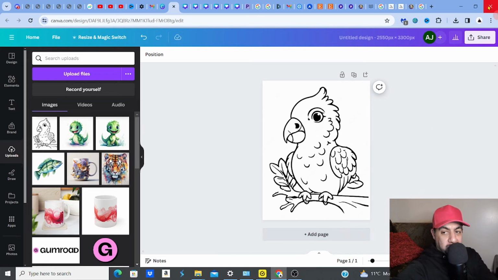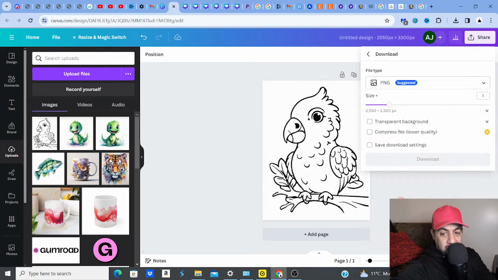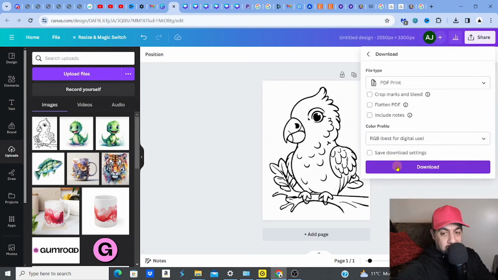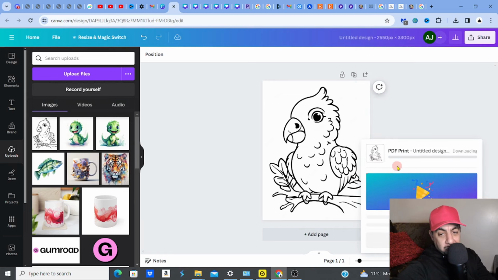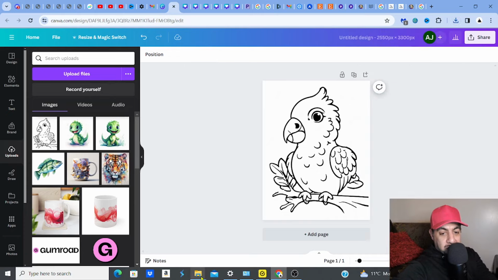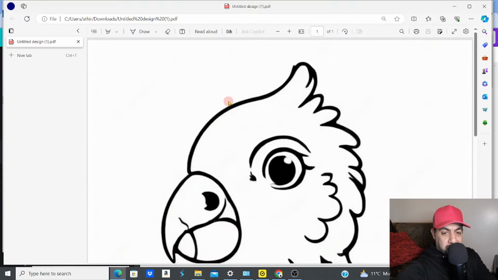Now, if I wanted to export it, because with a 300 resolution it's nice and clear, I would go to download. Once I get all my pages in there, I'll go to PDF, which is best for printing, because obviously they're going to print out these coloring pages so that they can actually color on them. So I'll do best for printing and just go to download. This is going to be your PDF, which you have just produced. Okay, that's downloaded. Right, I'll go to my downloads. My PDF is there, and that will be my first page for my parrot.